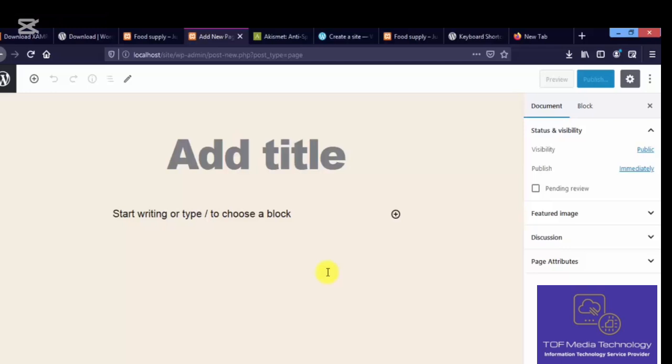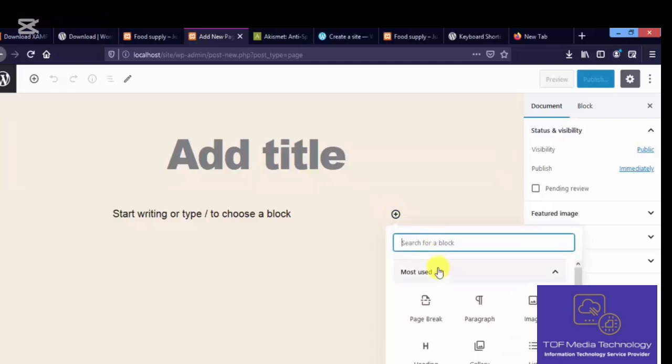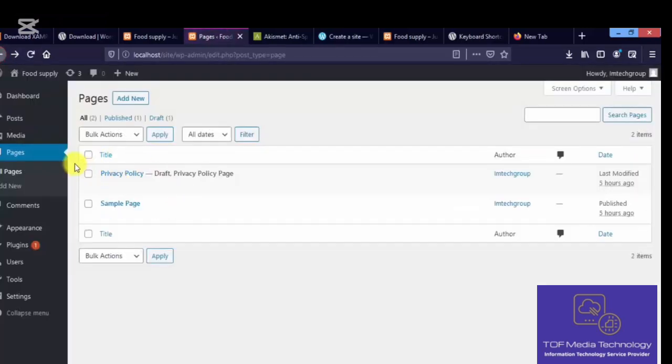So click on add new page, then you see, so you can see the interface is quite straightforward.